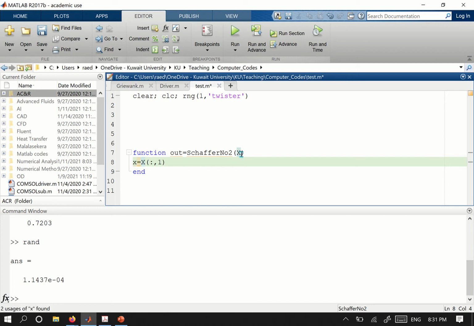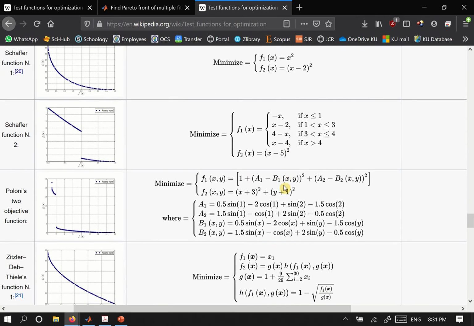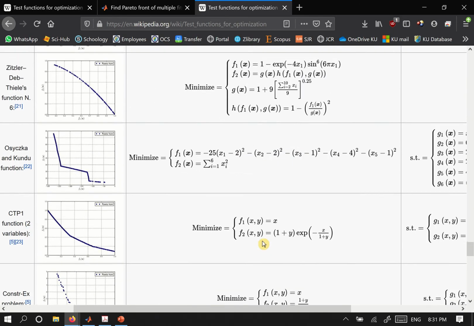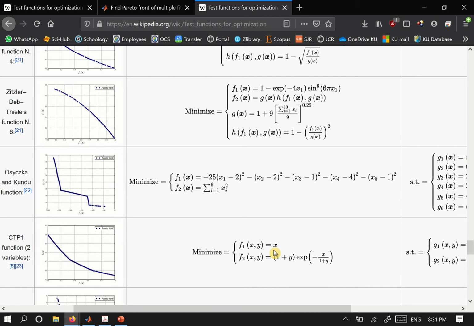You take this big function or decision variables, like the population, for example. It has many rows, so you take all the rows and the first column, which is x, and y is all the rows, second column. So this way you can move between the big X and the y here.